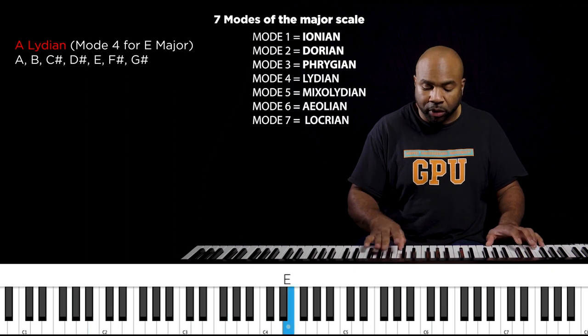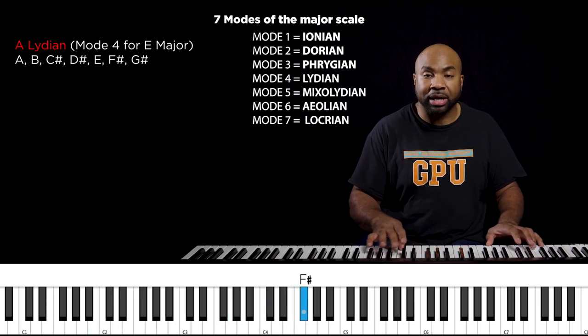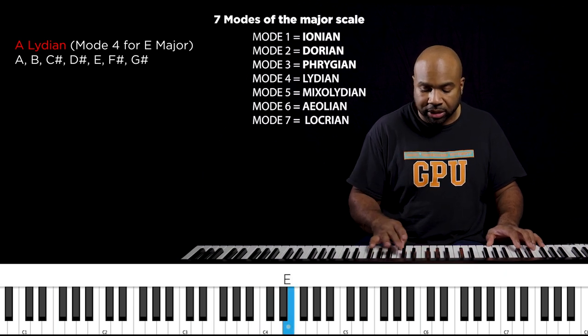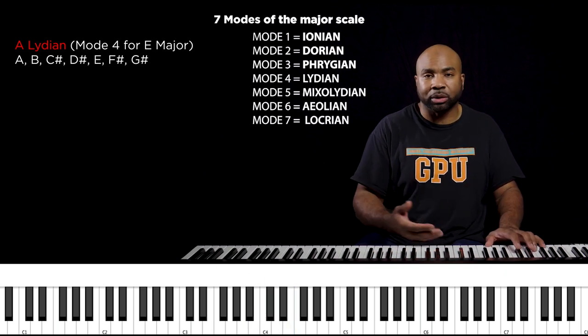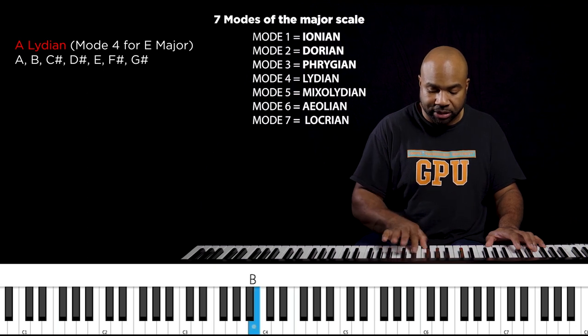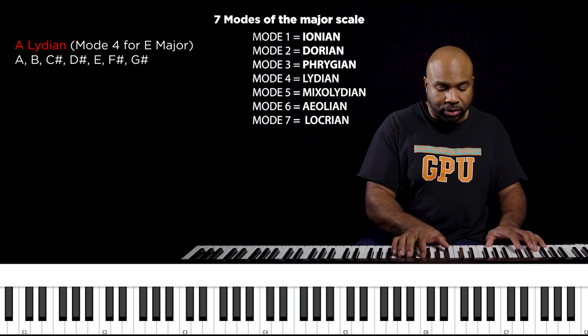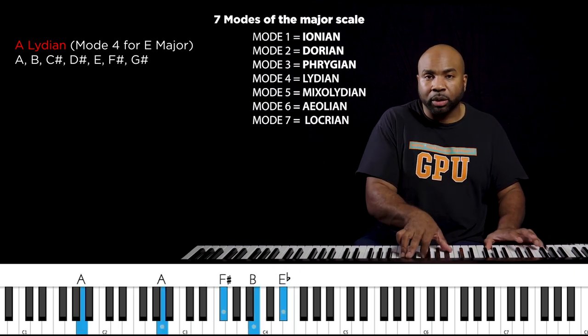But if we take a bird's eye view of this entire passage, we see that it's either in B major or in E major, but the notes harmonically don't support B major, because this is the key of B major, and we know that we don't see an A in there anywhere, diatonically. So now we go from here and then we go here.